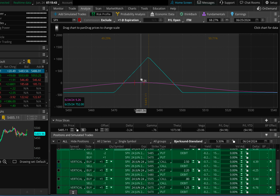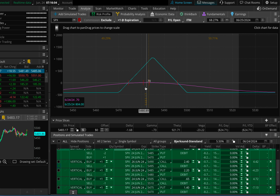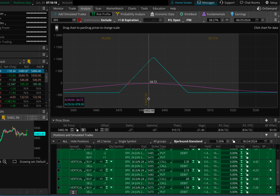If we start to edge down, let's split this butterfly into quarters. So from that break even to here is 1/4, 2/4, 3/4, 4/4. If we get down into this first quarter here for sure, and maybe even before, as we kind of get into it. And again, I don't want to just put this trade on just to put it on necessarily. There's a lot more testing I need to do, but this is like the first live test. And if I don't have to put anything on, that's ideal, because then we'll hit our profit target really quick. Any adjustments or add-ons are going to kind of drag on it a little bit.